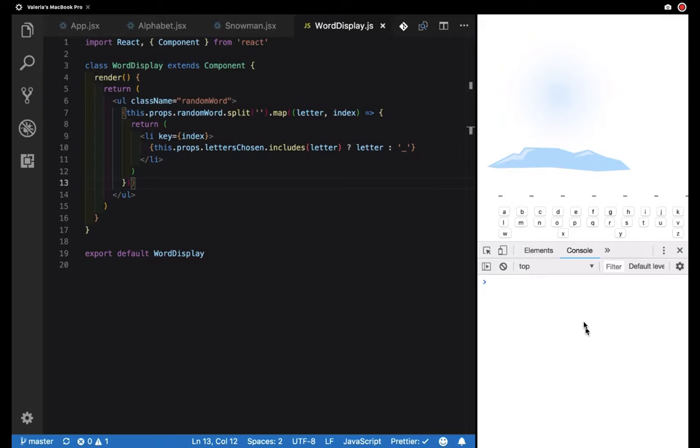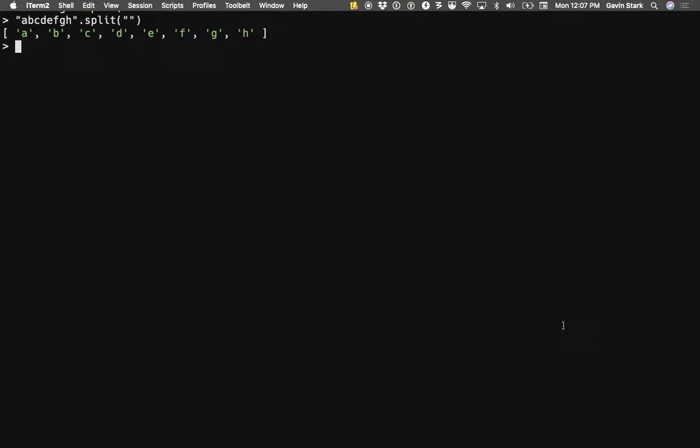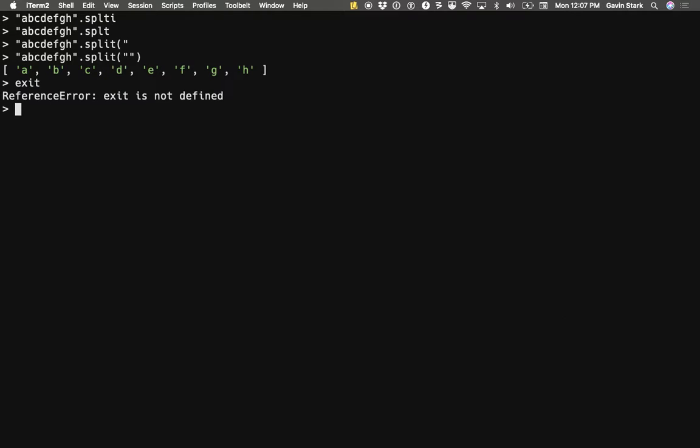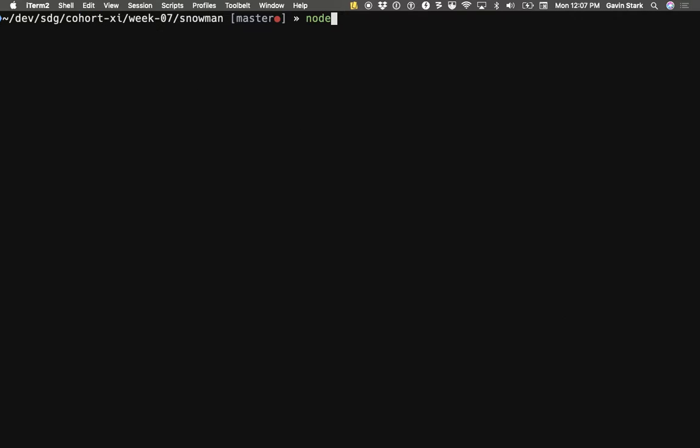If you don't like the console here, the other thing you can do, you've seen me do it, is you should be able to, in your terminal, type node, and that will also give you a JavaScript playground, right? Yeah, we got it when we installed Node and Yarn and all those things. Right? It's just a little JavaScript interpreter.